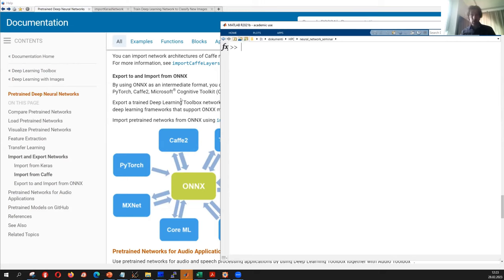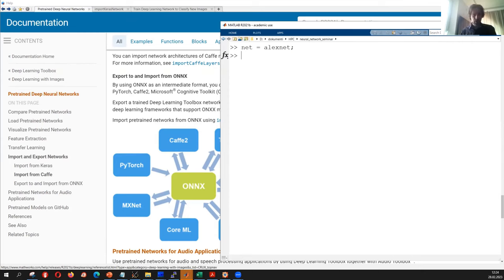As the very first step, let's try to take a neural network. I will take something like AlexNet. So we will type net equals AlexNet. Net will be a variable or handle to store this AlexNet in the computer to deal with it. And AlexNet is a neural network to deal with images and classify them. If you do that for the first time, maybe you will be asked to install this AlexNet.